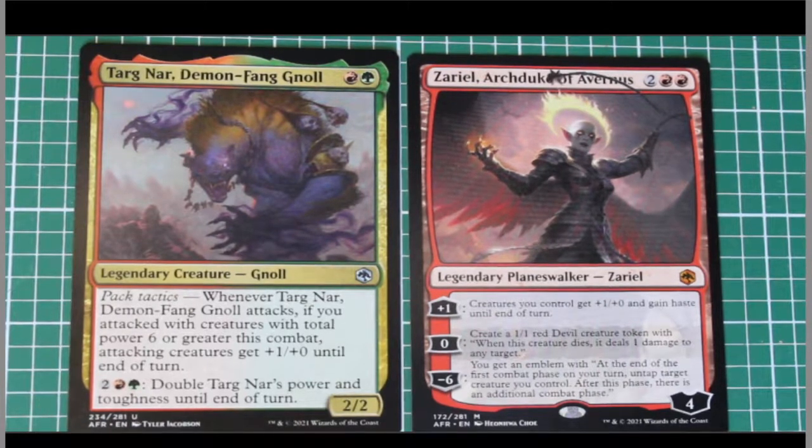Then we have Targnar, the Demon Fang Gnoll. Very cheap for the cost. He is uncommon. He actually is a foil card, I believe. Oh, no, he's not. My bad. I thought he was. We'll mark it in the book. But he has Pack Tactics, so that's really cool.